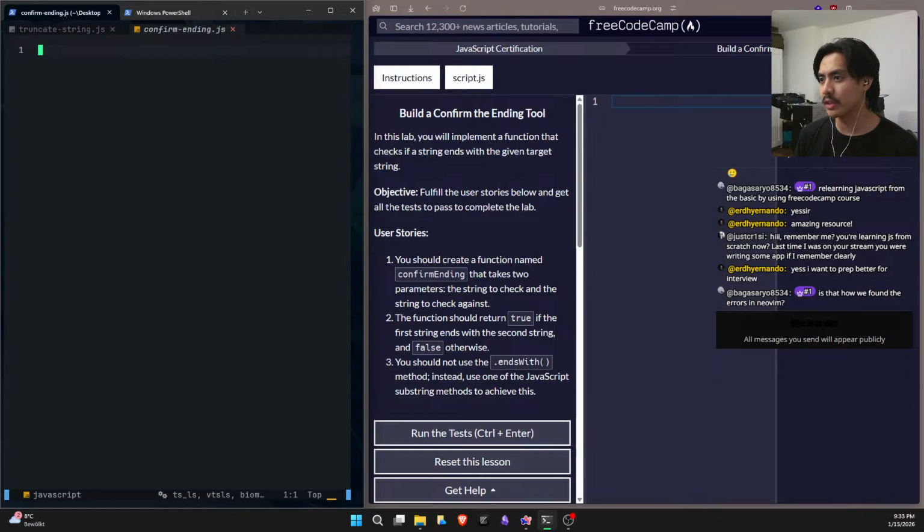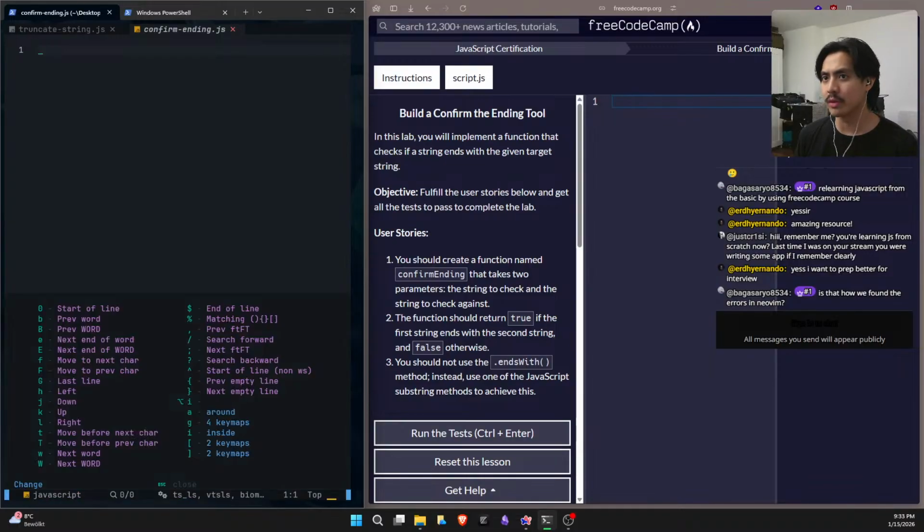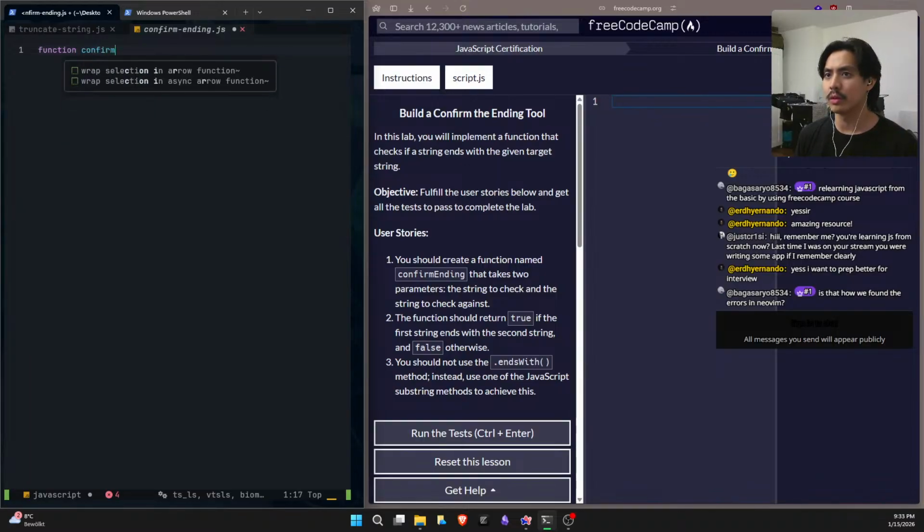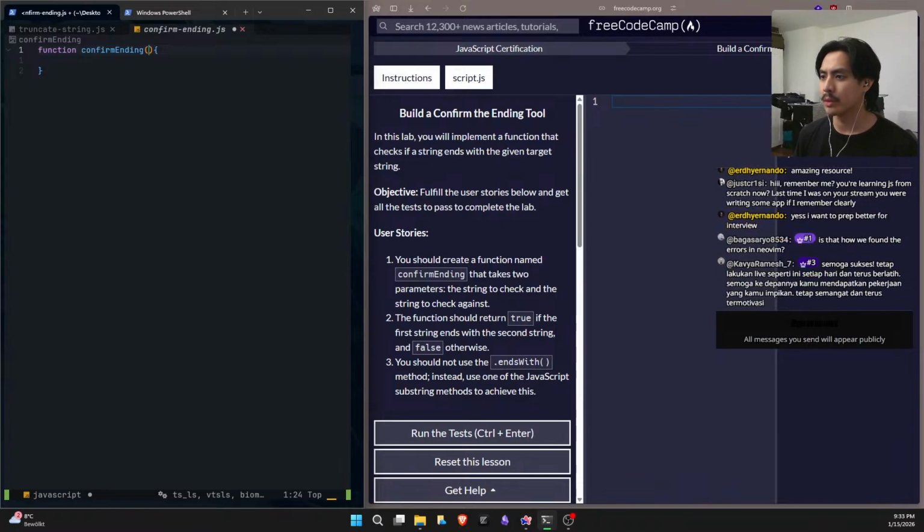Okay, confirm by creating a function confirm ending, with the string to check and this str1 str2.